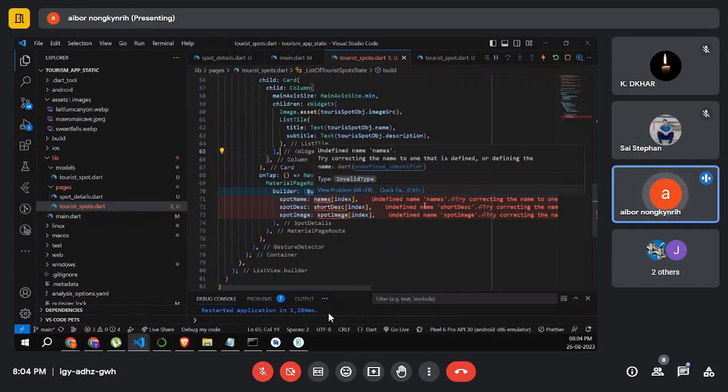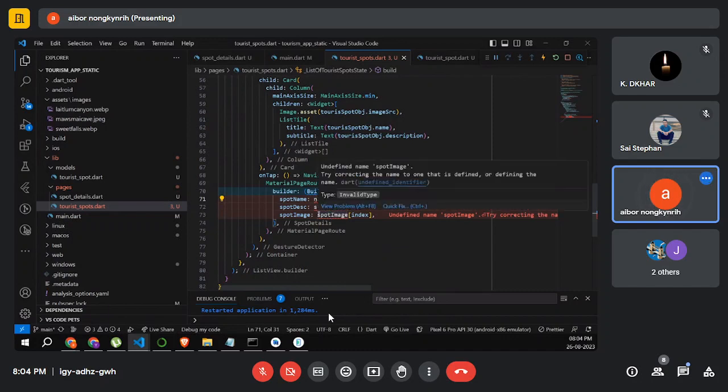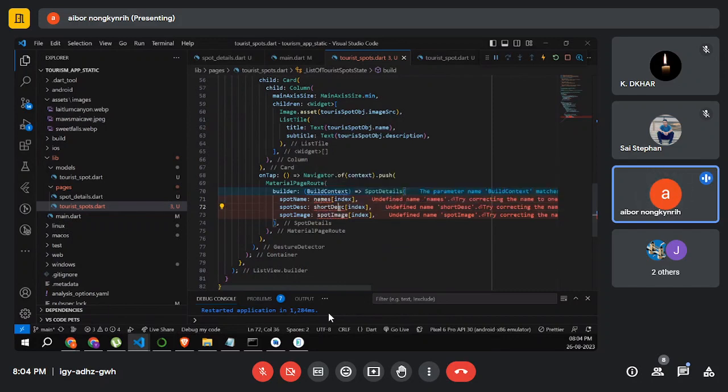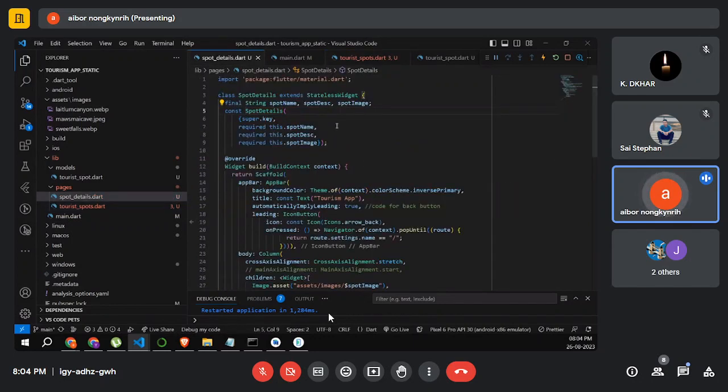Now we can see that it's showing us errors because we are not using the names, because we've removed the array variables containing names, short description, and spot image. So in order to refactor this code, we first need to go to spot details and make it ready to receive the tourist spot object. Right, so now it's receiving three arguments: spot name, spot description, and a spot image.